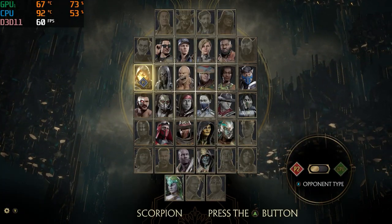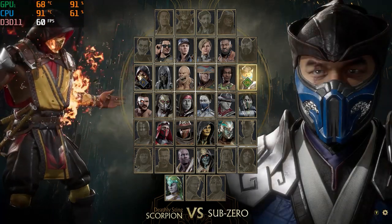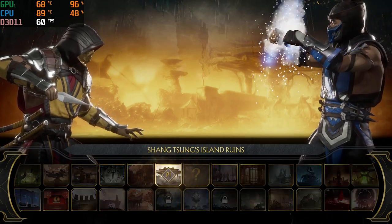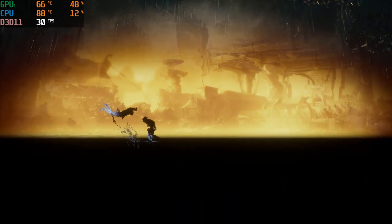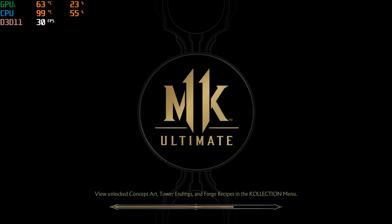Now, V-Sync and everything like that, as far as 60 FPS goes, especially in Mortal Kombat games, they usually keep it capped at 60 FPS, and as far as I'm aware, from all the research I've done, there's no way to get it any higher to see what frames you're getting. It's because it's a fighting game and they like to keep it at a constant 60. Don't know if there's any fix to this. Don't know if you can actually get any more frames than that. I've looked it up. Most people say almost no across the board.